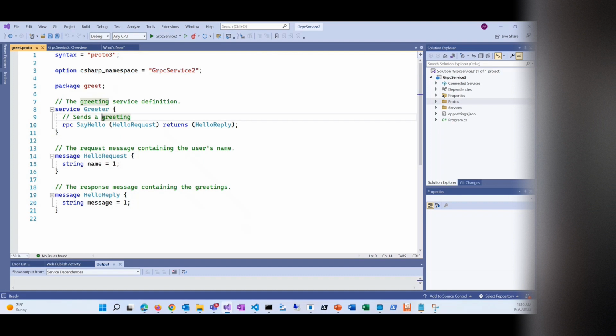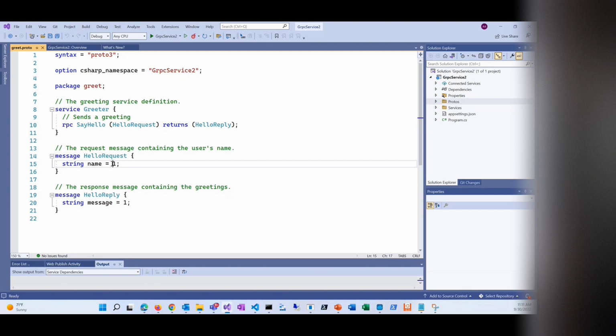Okay. Then you have defined your service. It says RPC. I mean, this is a simple syntax, there's nothing to it. Name of your method, your input parameter, and what it returns. And by the way, not to go too deep into RPC and protocol buffers, this is how you define a protocol buffer message. You have the type of the parameter, the name of the parameter, and then the order of the parameter. And yes, it starts from one, and one, two, three, four, whatever.